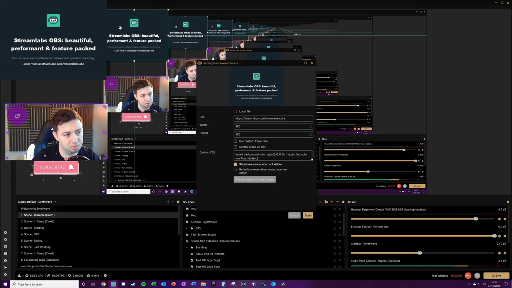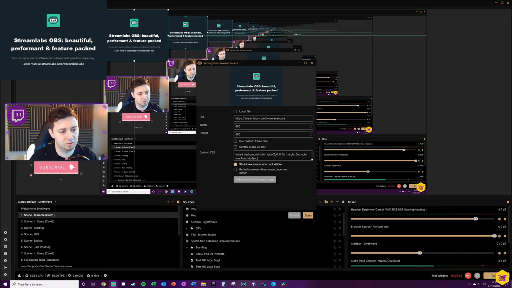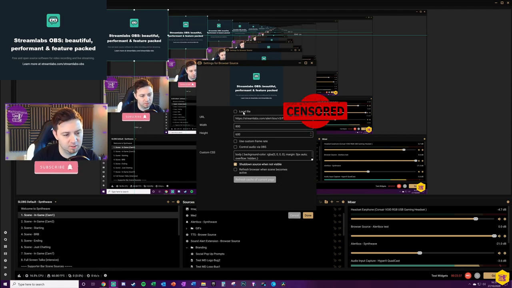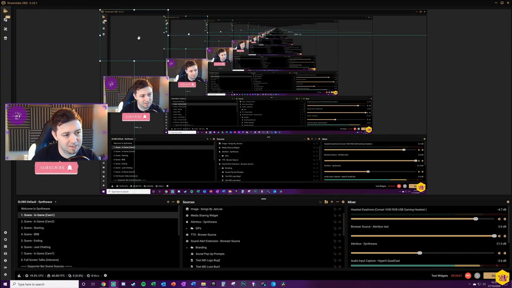At this point, what will happen is you'll see that the source has appeared here with a placeholder image. We want to paste in the browser source URL. These are all standard settings when you add any browser source, not just Alertbox, whether it's stored on a local file. You can set the width and the height, although you can resize this anyway, so that's irrelevant. Using custom frame rates if you want, controlling audio via OBS, custom CSS, shutdown source when not visible. I just tend to leave these as default, but you may have a preference there. Once we've done that, we can click OK, and that now is our alert box.